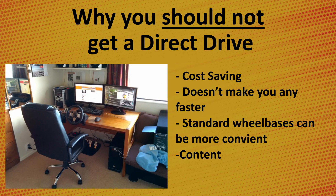There are also arguments to be made against getting a direct drive wheelbase. Number one: they're pretty expensive. Even the lower-end systems will add up when you factor in the base, the quick release, and the wheel rim. In addition, you'll want to make use of the extra power by putting it on a rig, or else the flex and movement will diminish the extra feel the direct drive gives you. Secondly, it doesn't make you faster. While the speed and immersion advantage is impressive, it won't actually help you get better lap times. And lastly, if you're content with what you have and feel like you're racing to the best of your ability currently, there's no real reason to upgrade.